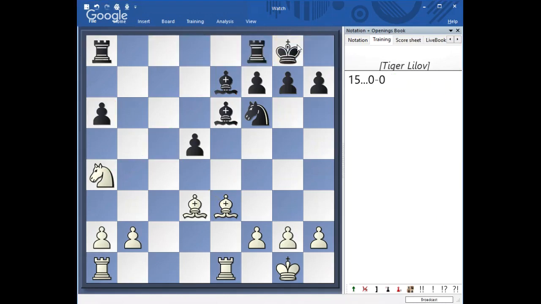So black played castle, and I'm going to give you a moment to think about what white should do. He's well placed. He's got a good development and better control. Things are actually wonderful. So how do we play this right now? Well, you're thinking about a couple of different moves.